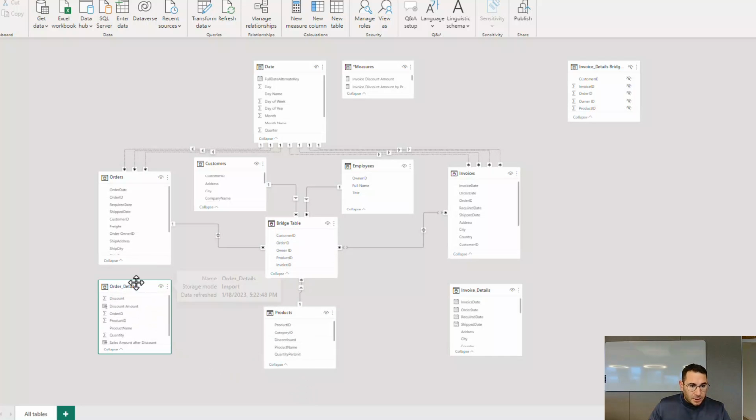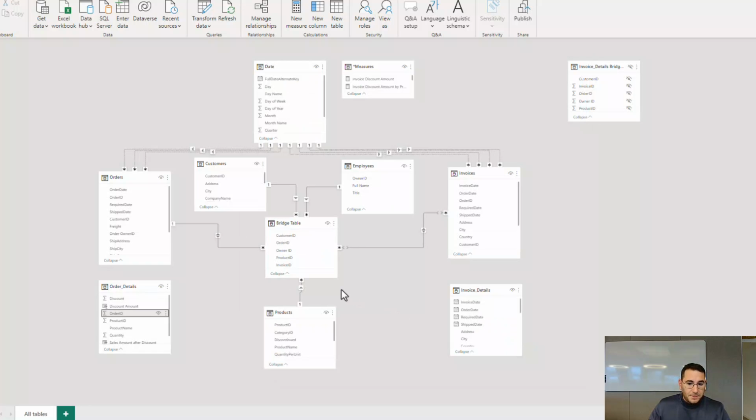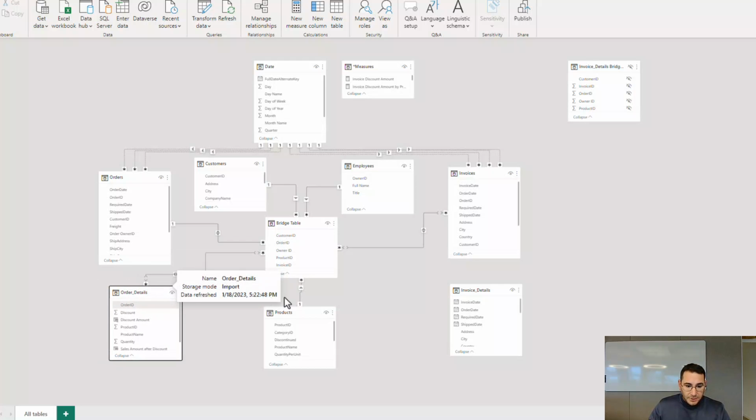Okay, perfect. And now what we need to do is connect order details to our bridge table. And for order details, theoretically, it should be connected to the header table. However, we have here the detail IDs for the product and stuff. So we can actually go ahead and create that relationship as well. So we're going to take order ID, and we're going to connect it to the bridge table. And this is again a many-to-many relationship. We have to say OK. Great, so that's lovely. So we've got that connected.